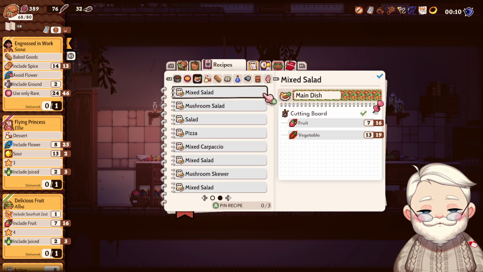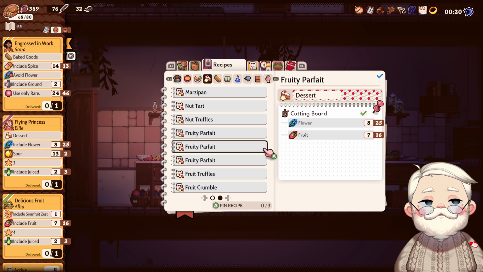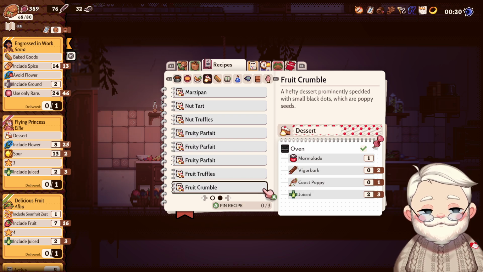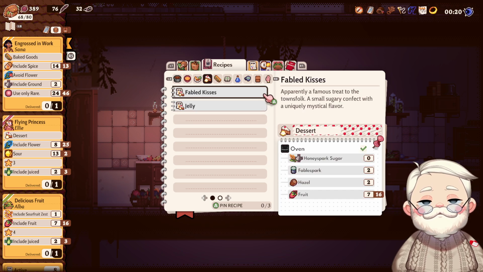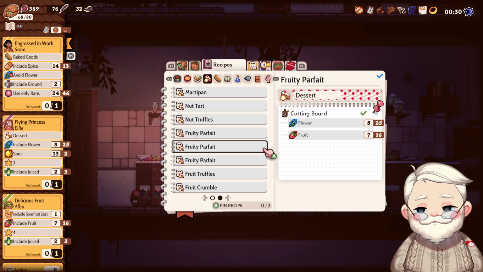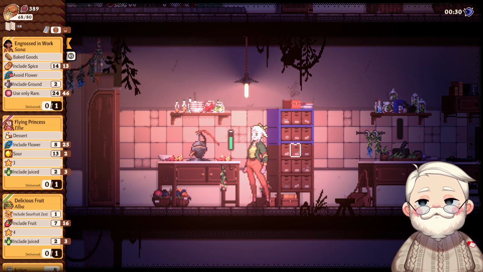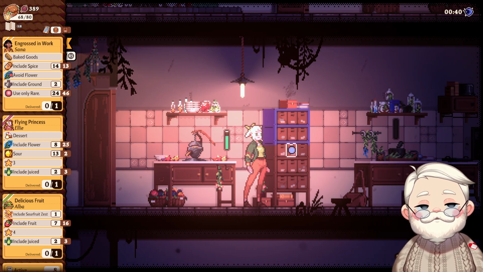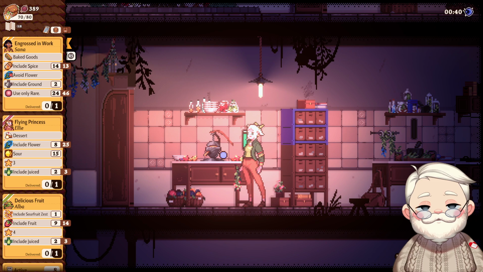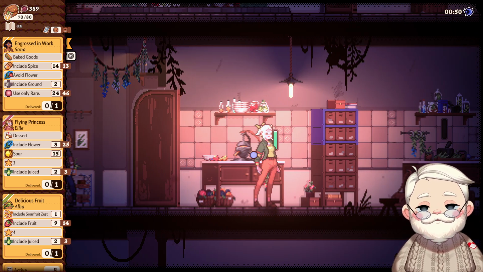Let me check my recipes for desserts here. Flower and fruit on a cutting board. That's a parfait. Like, I could parfait it. Like a cider parfait with magical vegetables. You can just juice vegetables all night. Juice... Not vegetables, juice apples.